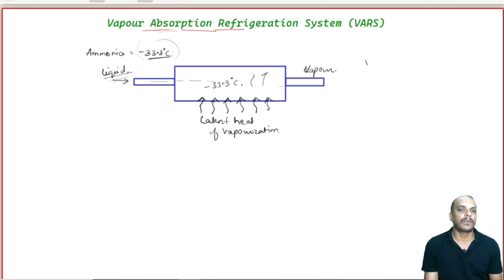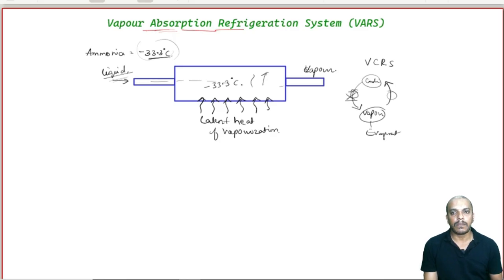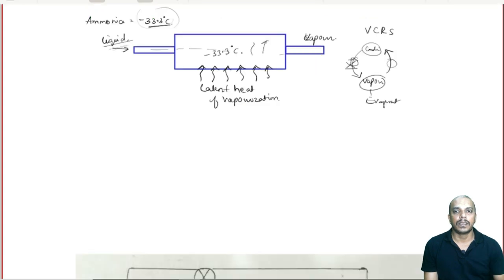So, the whole process of vapor compression refrigeration system was making the refrigerant liquid and back into vapor. This was our evaporator, and we pressurize it with the compressor, then we had the condenser, then the pressure reducing throttling valve. Now, let us move on. If you have liquid, you can get the cooling. That is the idea, right?